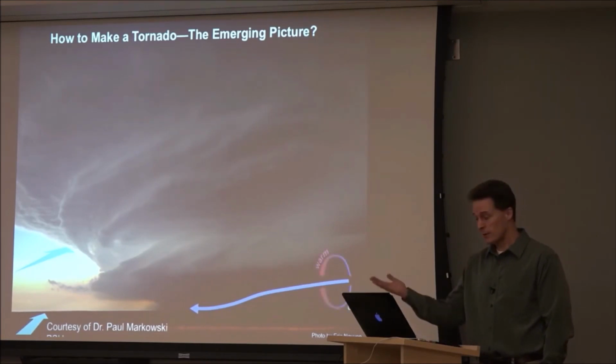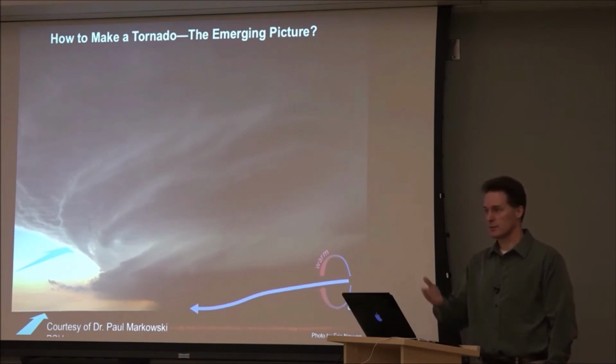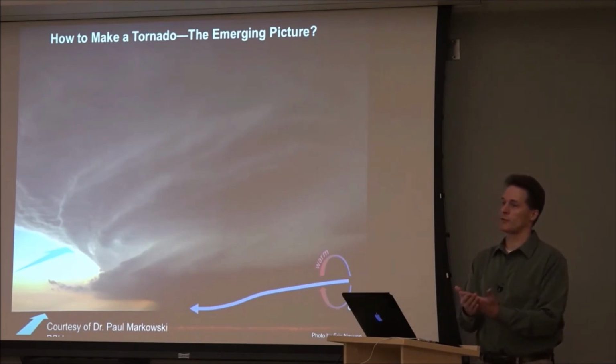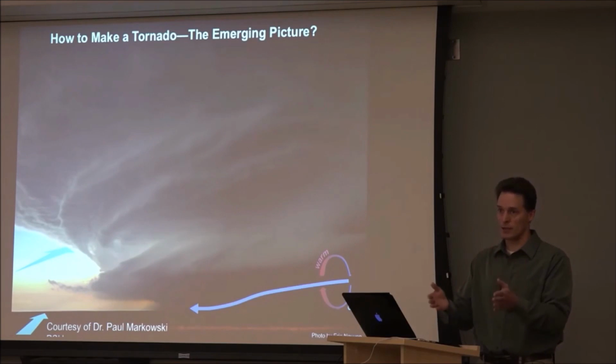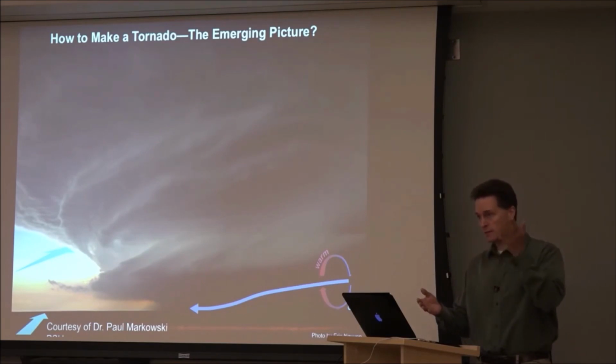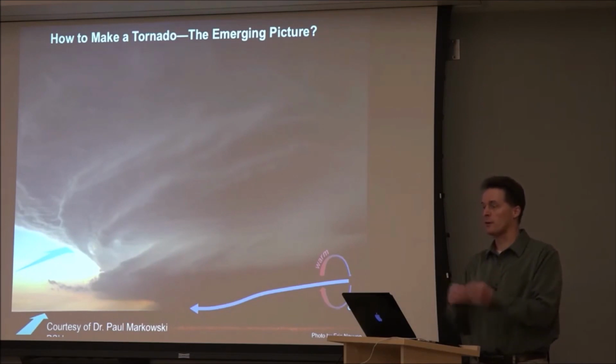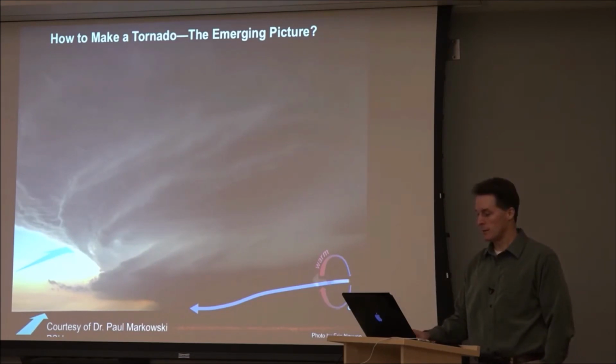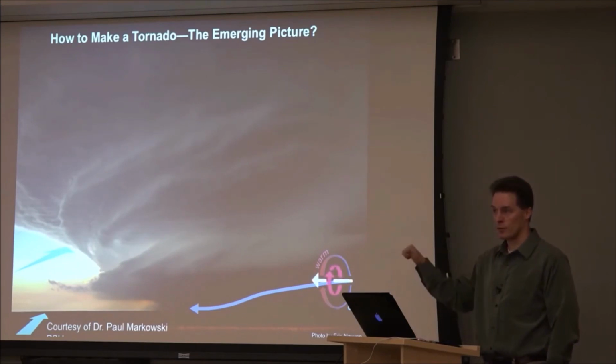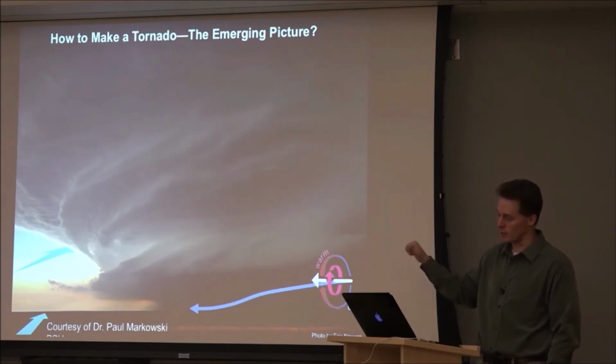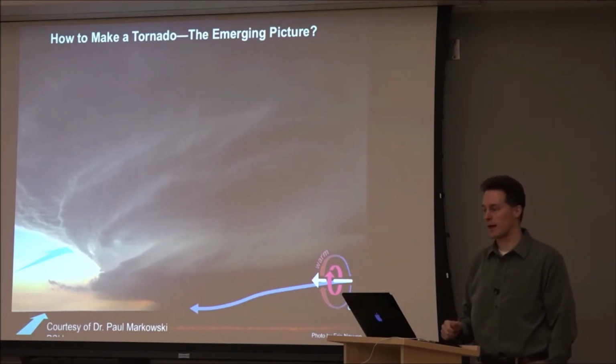In the sense of frontogenesis, if you think of the atmospheric response to frontogenesis, it tries to weaken the gradient. So there's rising motion on the cool side to cool the environment and sinking motion on the warm side to warm it, which is to try to smear the temperature gradient out. But use the right-hand rule, that gives you a vorticity vector in this case. If it's cooler in the storm precipitation area than it is in the inflow, there's a vorticity vector pointing back toward the storm updraft in this case.